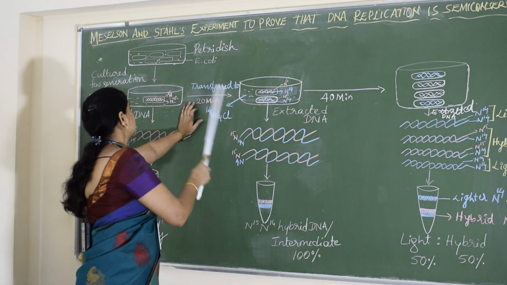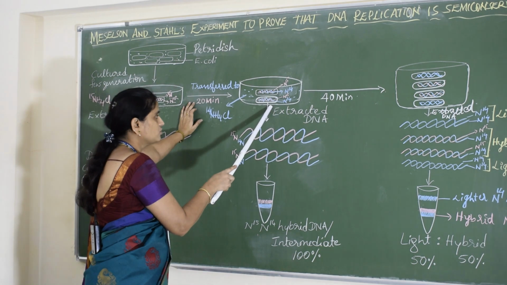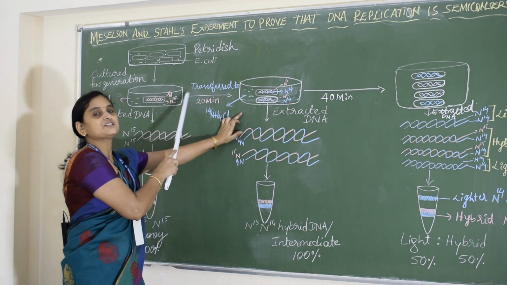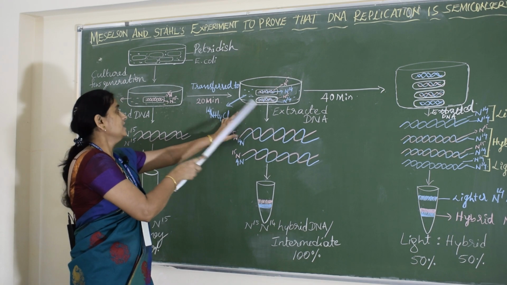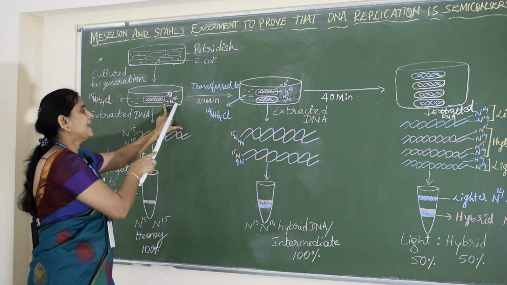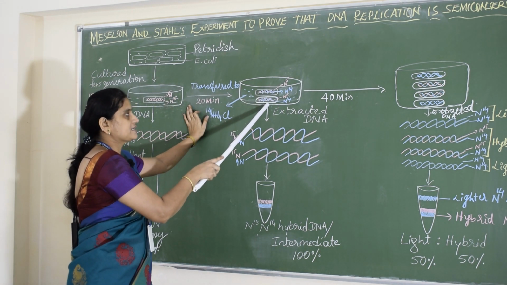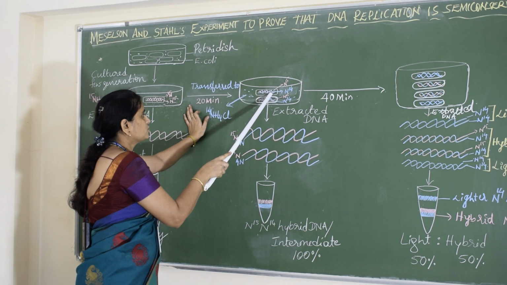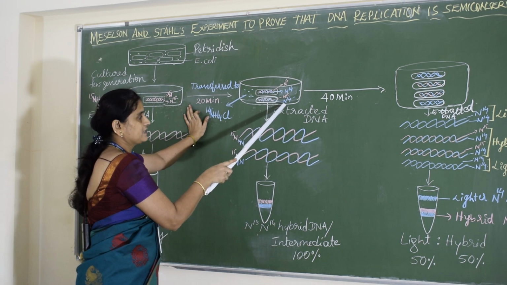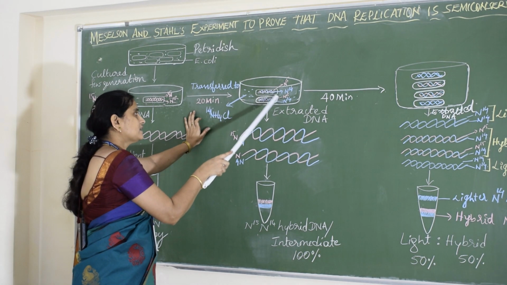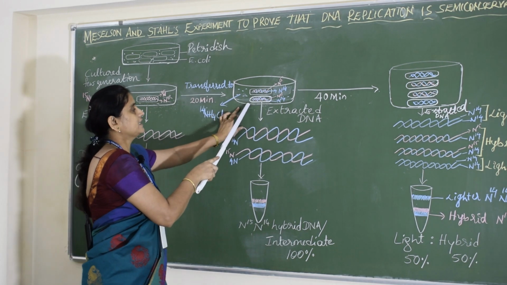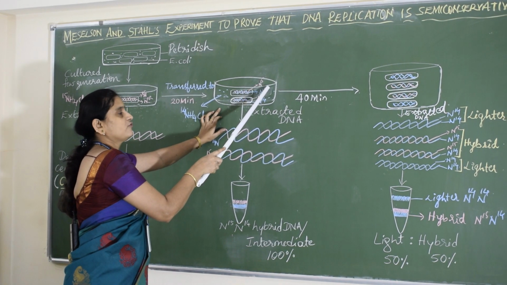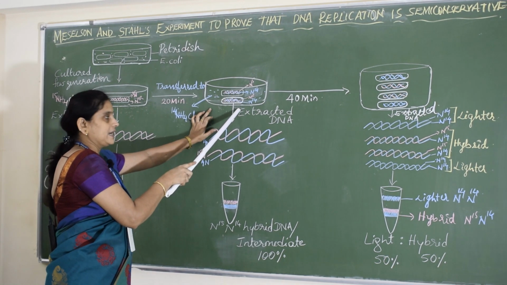Then after 20 minutes, the same bacteria divide to form two daughter bacteria. Before the cell division, the bacteria double their genetic material, that means duplicate it. If the two strands of this bacteria have N15 in their DNA, the two strands will get separated into two daughter DNA as templates. One N15 strand will pass on to one bacteria, another N15 strand will pass on to the other bacteria. Immediately, on each of the template DNA in both bacteria, you can see the normal DNA being formed, incorporated with normal N14 nitrogen in the nitrogenous base pairs.